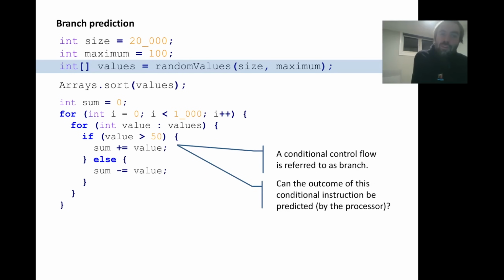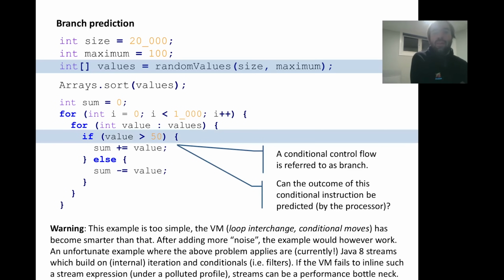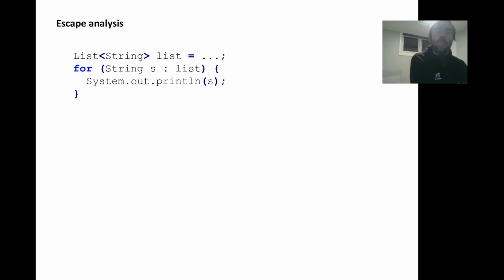Right, so this is again the same idea basically as megamorphism and monomorphism. The more predictability you add to your program, the faster it will execute. Yes, it's of course too simple, but in all, this is how it works. It's a good enough example for educational purposes, so that's why I'm using it.